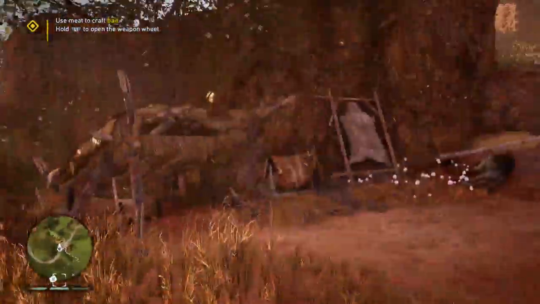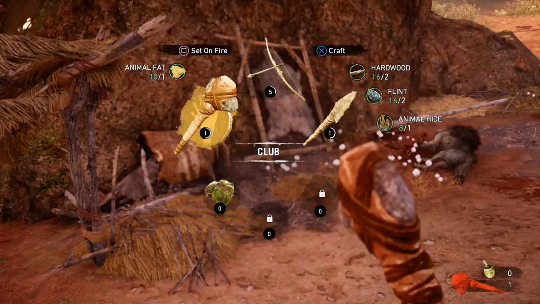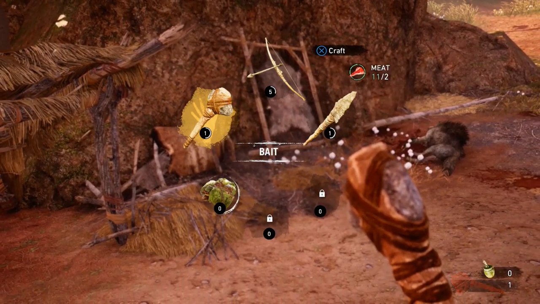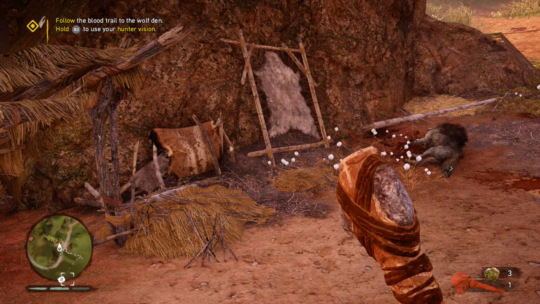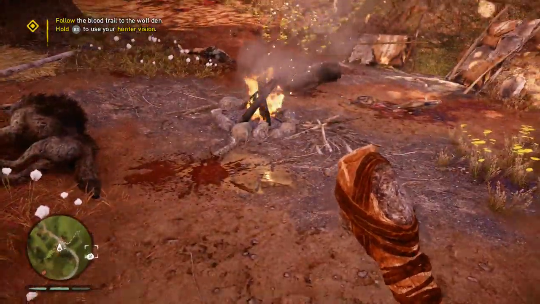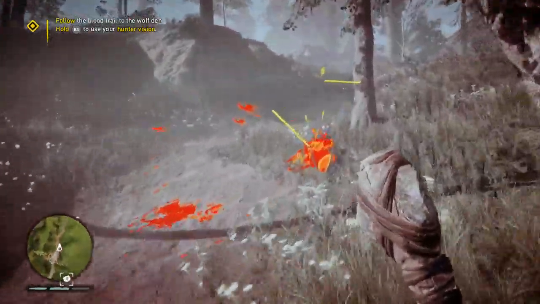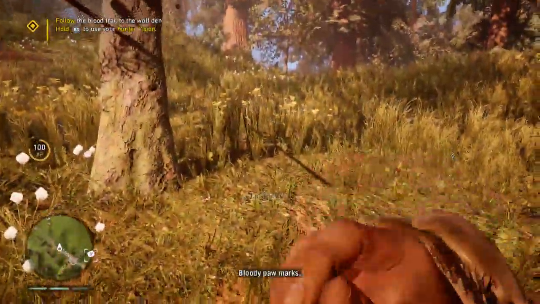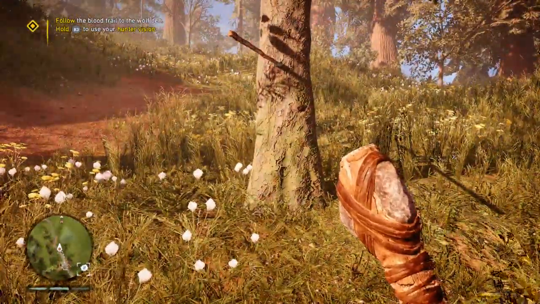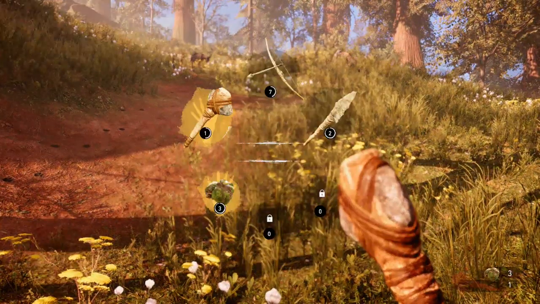Use meat to craft bait. Alright, I imagine that's right here. Okay, bait. Oh, wait, no. It's right here. There it is. How many can I craft? Three? That's fine. Follow the blood trail to the wolf den. Alright, that's the red, not the yellow. Yellow is the goat. They killed the goat. Is that a spear? Nice! Thank you. Give me all them spears. Oh, I can only carry two spears. That's fair, I guess. Honestly, that makes sense.